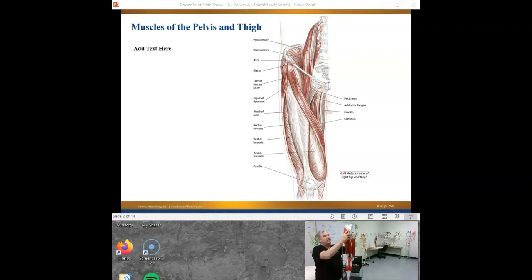Because you've got 2 heads, right? On the lateral side here, you've got 2 heads, the biceps femoris, 2 heads. Here's the top head, right? We're going to have to take off the glutes here to see it. Here's the top head. And underneath it, there. It's hard to see here, but there's the bottom head back in here. The bottom head does not go across the hip, but it still bends the knee. So it's really important. So this side has 2 heads going to it. They go to the lateral side of the knee.